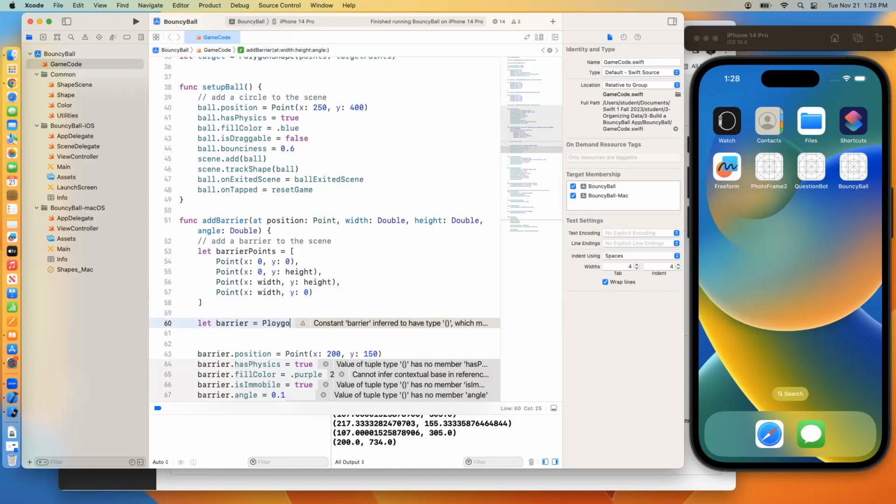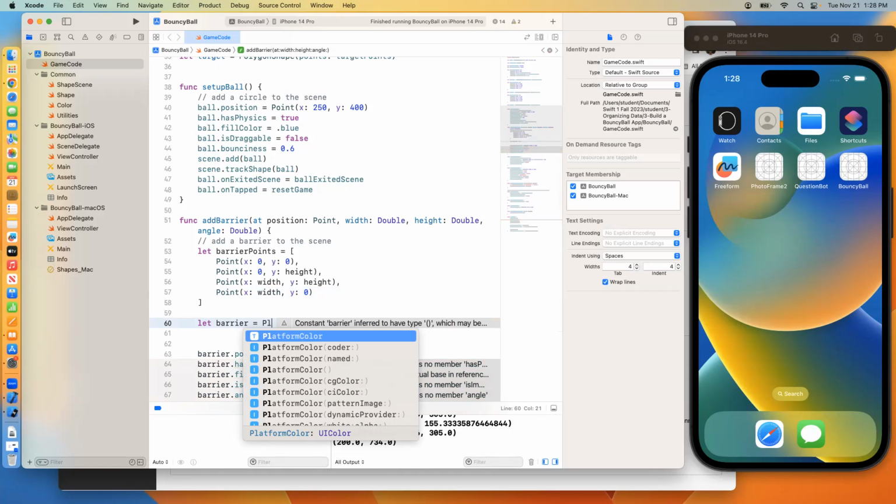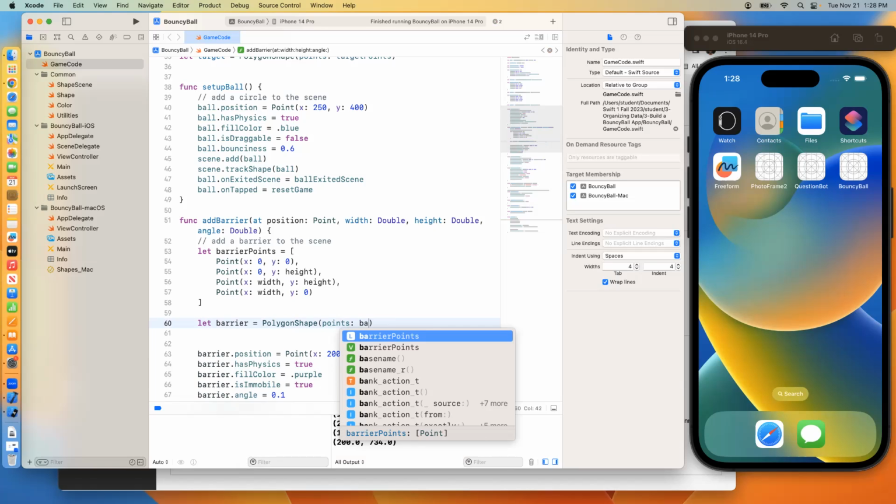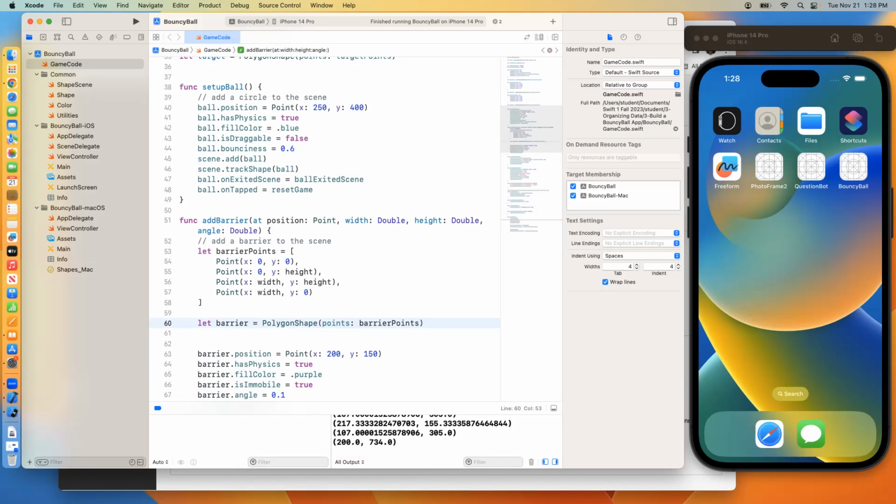We're going to say polygon shape. And of course, I totally misspell it. Polygon shape. And then what are we feeding in? The points. What points? Well, we need an array. You notice how it's picking up the fact that we need an array here. And we already have one created. So we're just going to call in the array that we have called barrier points, just like that. So that's just pulling it right from above.